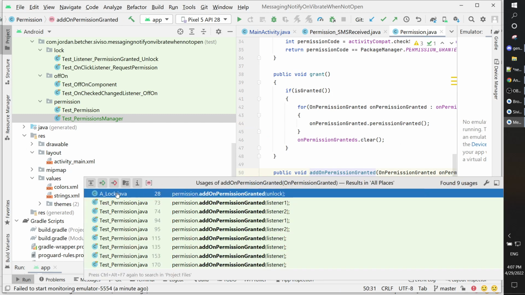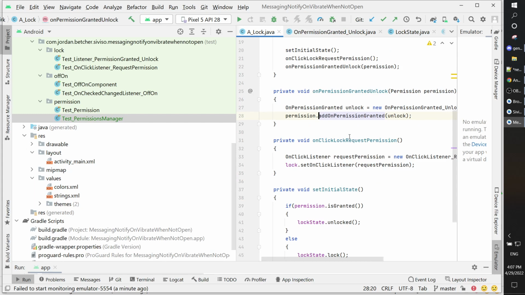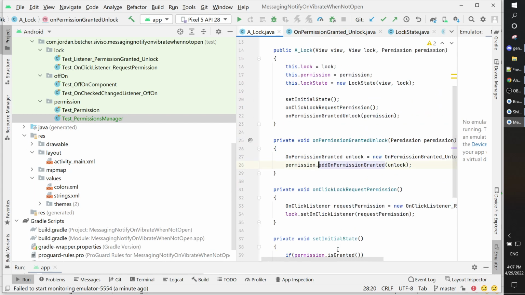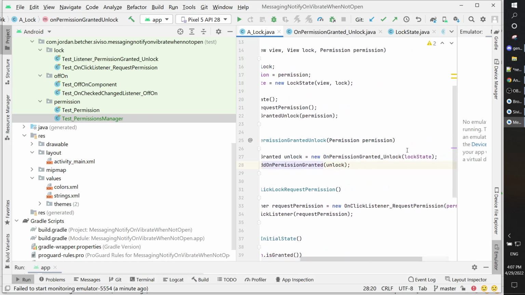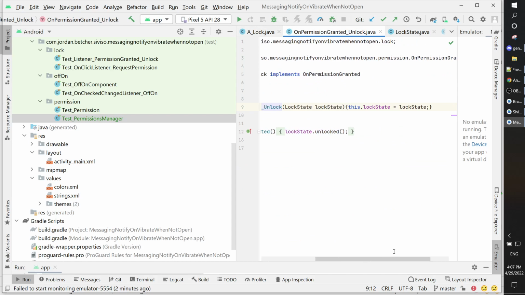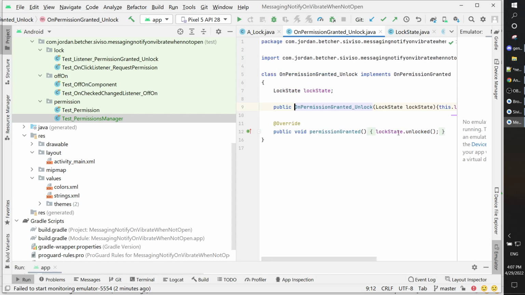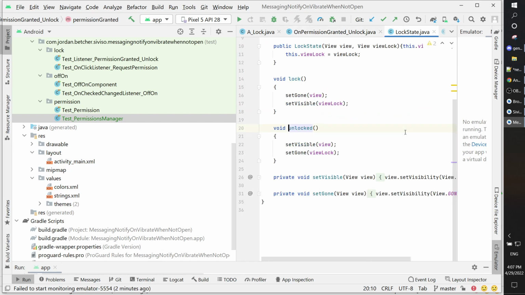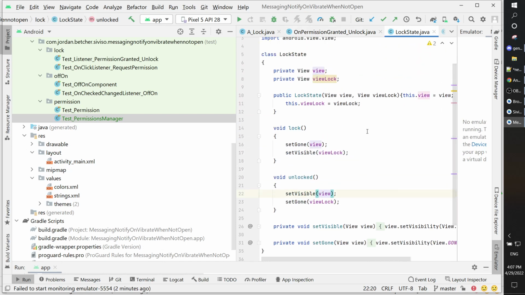Where is this being called? A lock. Unlock. This. Unlocked. View. Is the first one. Unlock.